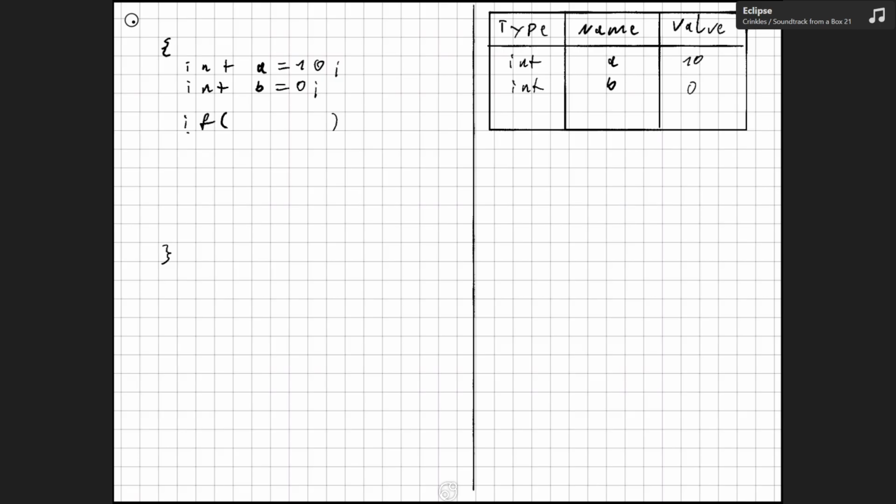Let's actually return this quickly. What is the opposite of a is less than or equal to 10? a is greater than 10. Simple, right? It can only be less than, equal to, or greater than. And if it's not less than or equal to, it can only be greater.